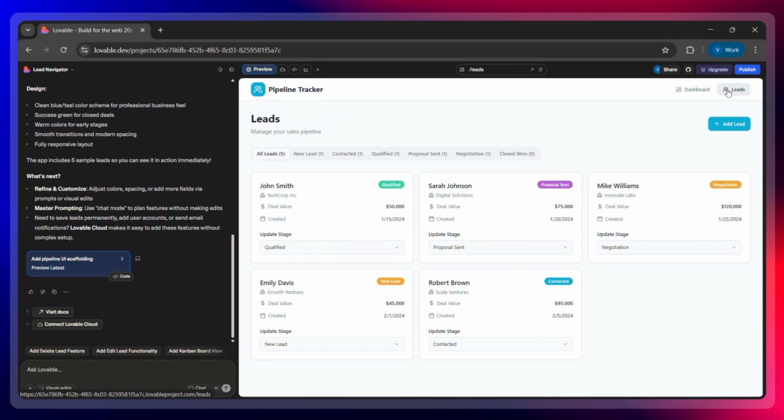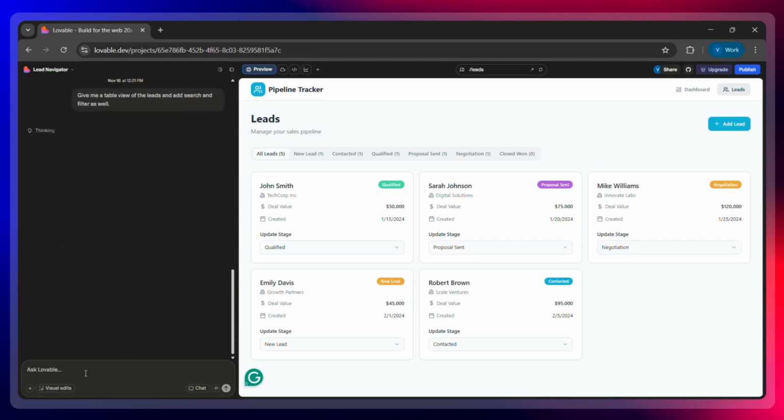Now, if you see over here, I do have all of these things, but if I want to add certain features, what Lovable does is give you these options as well, these suggestions if you want to add anything. In this case, I would also want to say, see my leads in a table format or a table view. So I'll just write that prompt. And at the same time, it would be great if I had a search and filter section as well, so that I can filter based on that.